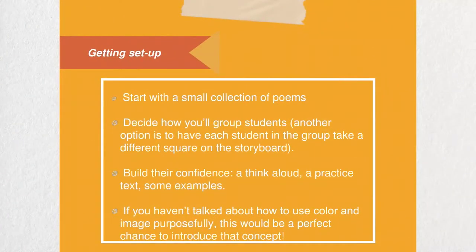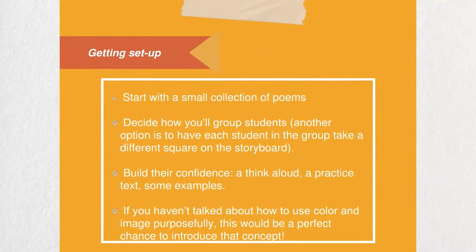The third thing is, I think, to build their confidence. You can do a think aloud, a practice text. You can show them some examples. So maybe take a poem you've already read together, take the first stanza. You could talk about how you would create the first storyboard using that first stanza of a poem you already know. You could do one together, or you could take a really easy poem and practice. You can take pictures of the examples or the work that you get this year and use those as examples next year. So that would also be another great tool.